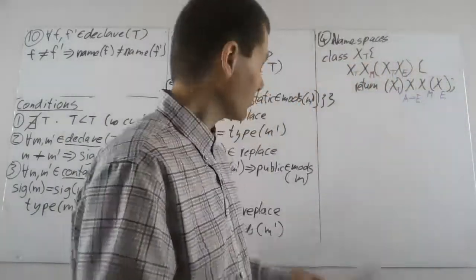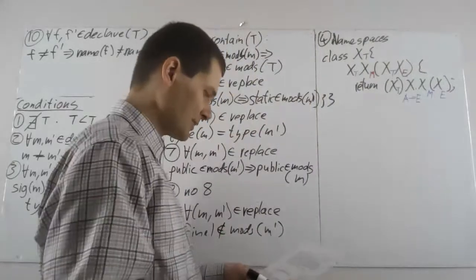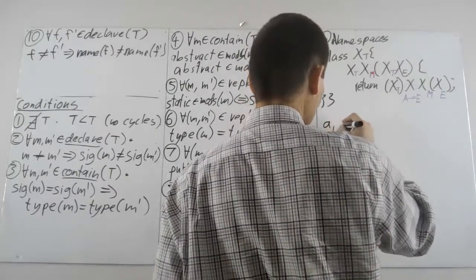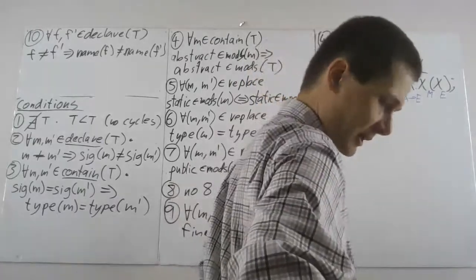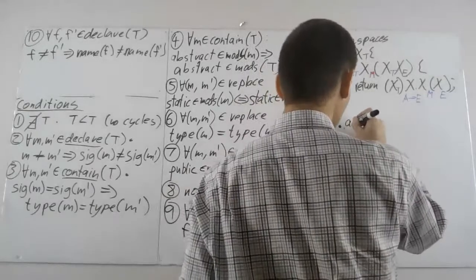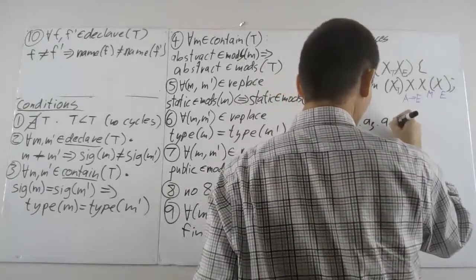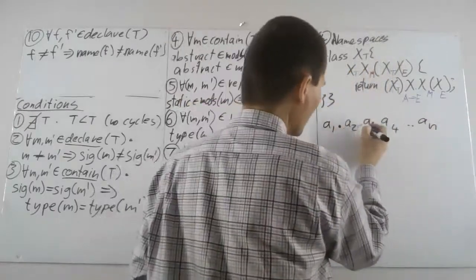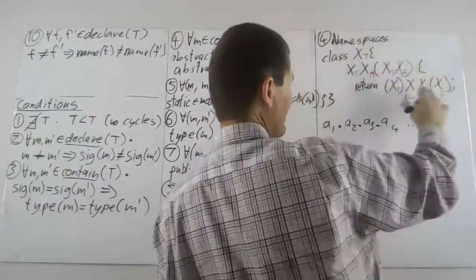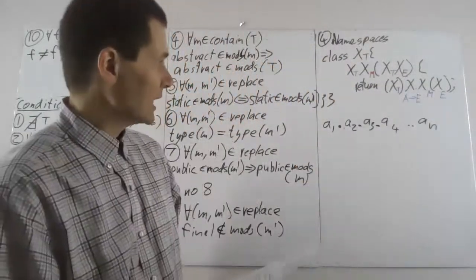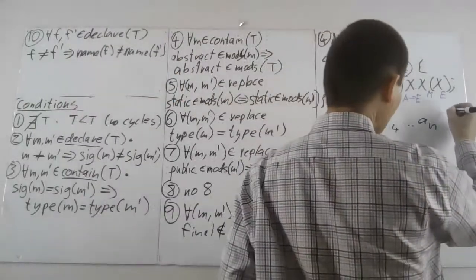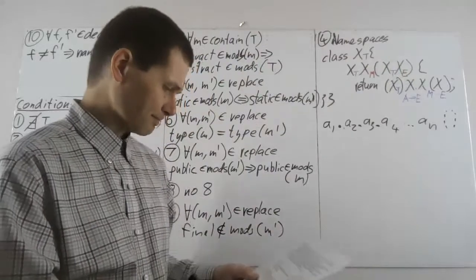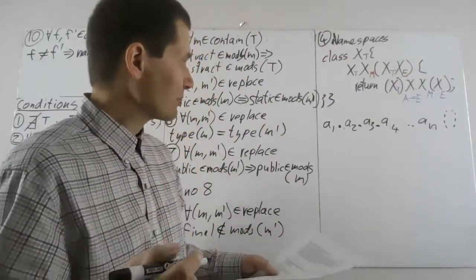So the point is, if I have an expression like this, and specifically this happens in expressions with dots in them, so if I have something like A1.A2.A3.A4, and maybe up to An, any sequence of names that are separated by dots that appear within your program, the question is, how do you disambiguate them? And optionally, if they have parentheses afterwards, then An would have to be a method. And so there's a process for doing this.